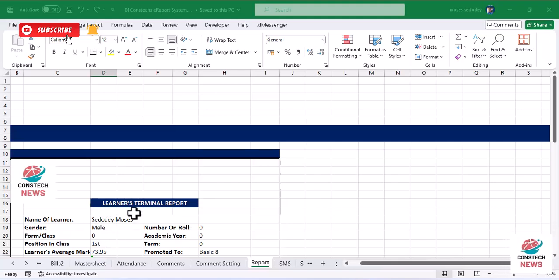So you're still on the report. Okay, let's work on the report. So here, you can get some icons, the one that I've put in, in Word. You can get them.